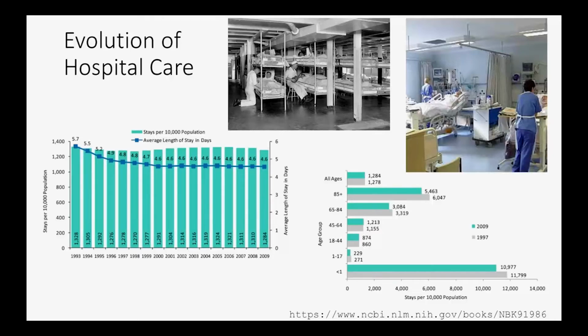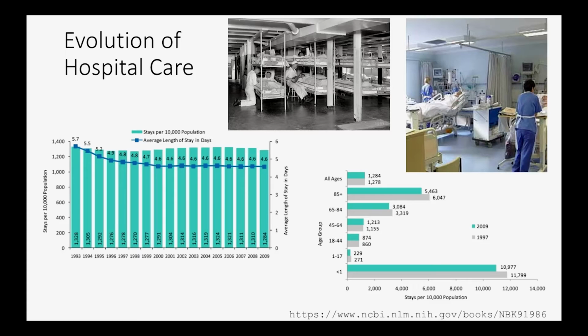So to set the stage, I'm going to start by saying that hospital care has changed a lot over the past several decades, and it continues to evolve rapidly. We could spend a whole hour just talking about how things have changed, but I wanted to highlight a couple of big changes that are particularly notable. For one, over the past 50 to 60 years, with the enactment of Medicare and more recently, the Affordable Care Act, the healthcare system has made it a priority to offer coverage to as many people as possible. This means that the majority of people over the age of 65 have healthcare benefits and access to care.